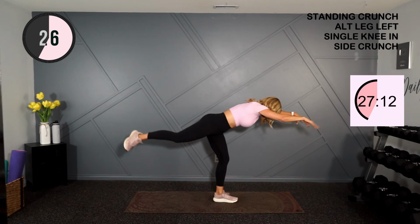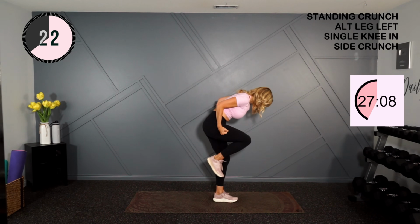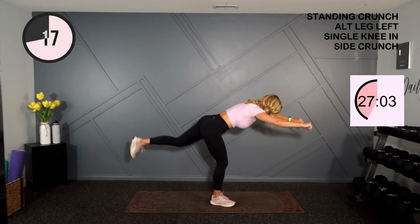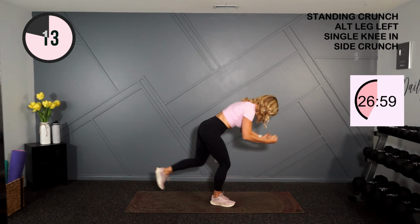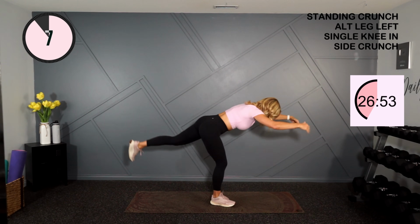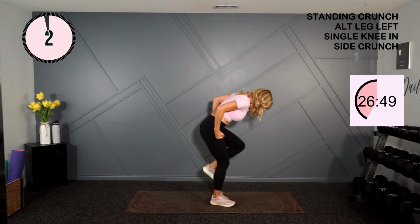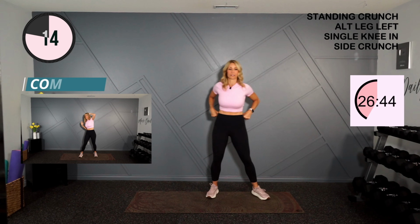I'm gonna go right into that plank position there. One more here, and switch your leg. Just in time, I was tipping over.